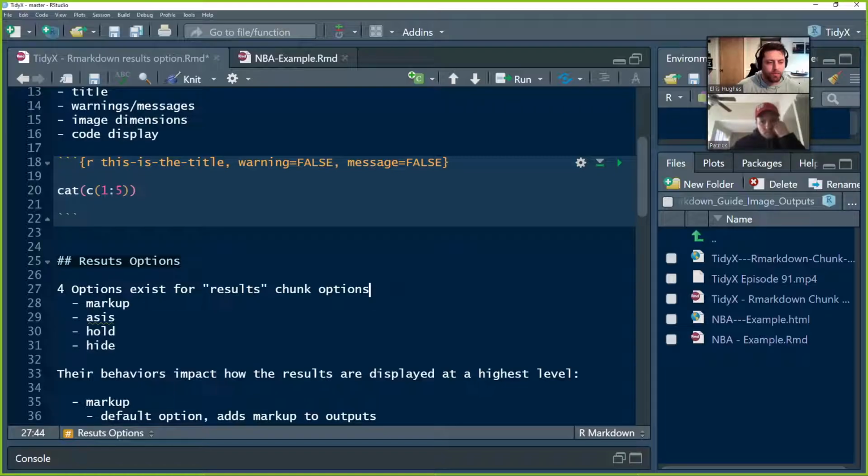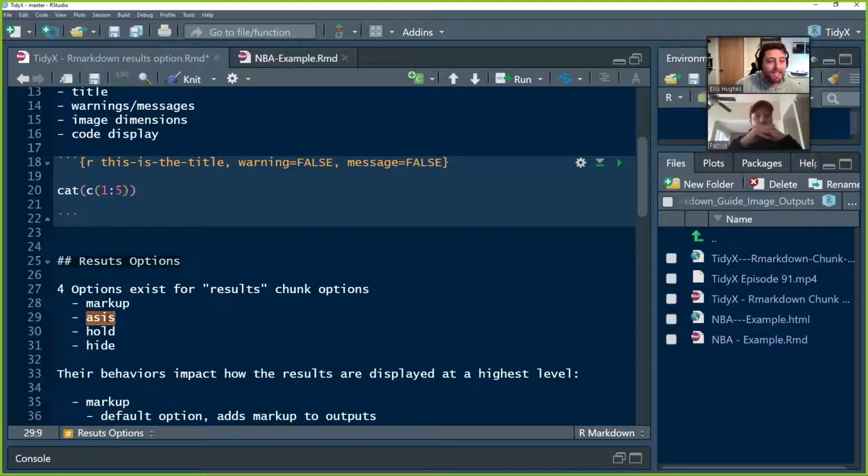If you're used to working in Rmarkdown, you don't really need to specify results equals markup, because that's the default option. It'll return whatever you see in the console, basically the way you see it in the console, except instead of the caret, some hashtags. Yes, because it's now code output, so it's got some hashtags around there, and it'll be grayed out as code.